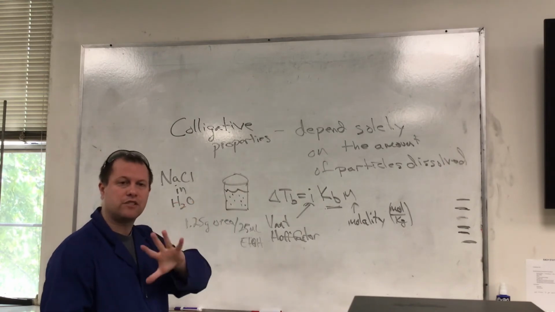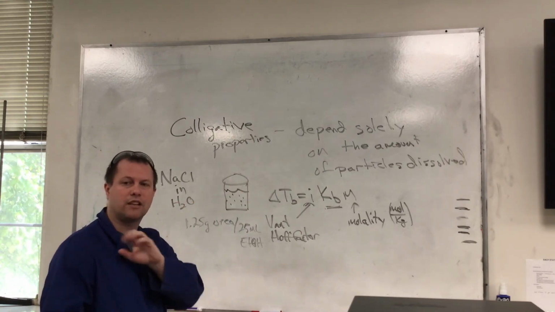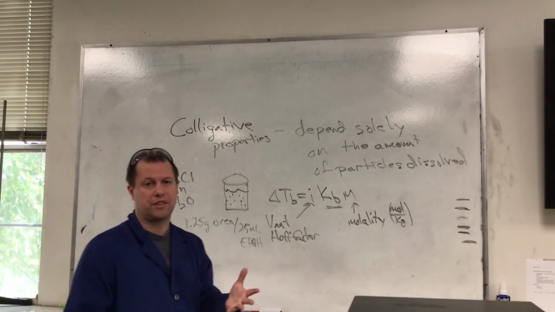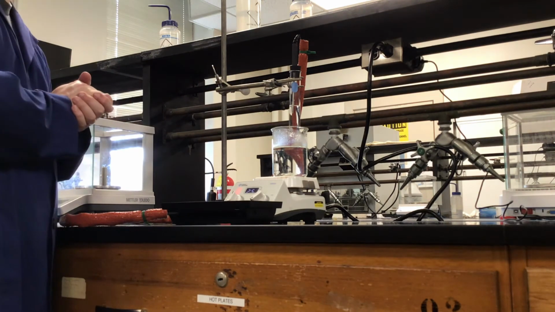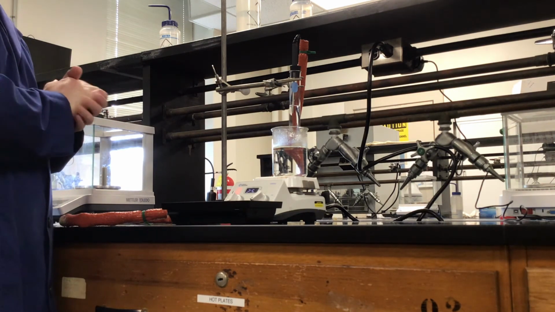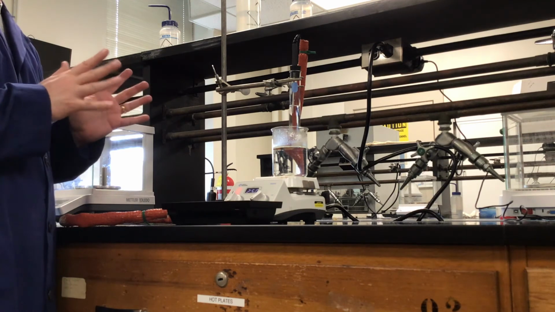So I'm going to switch views here. We're going to take maybe a quick one or two minutes to look at the experimental side of things and what that looks like. All right, so this is just a quick display setup of what we're going to be working with for this particular experiment. Fairly straightforward, but there are a couple of things to look out for.